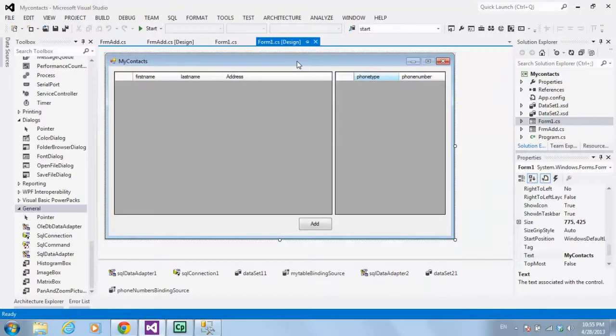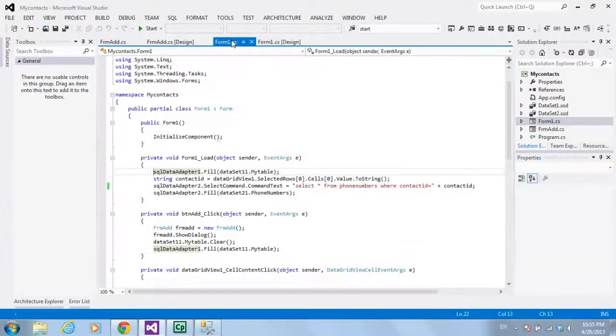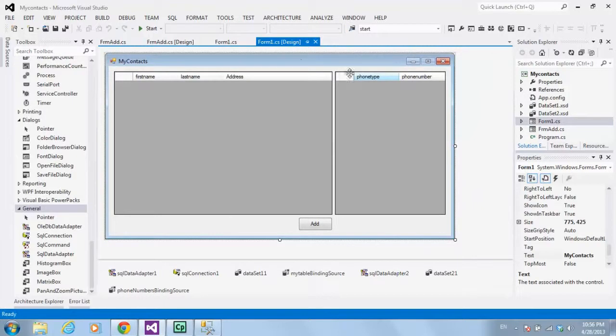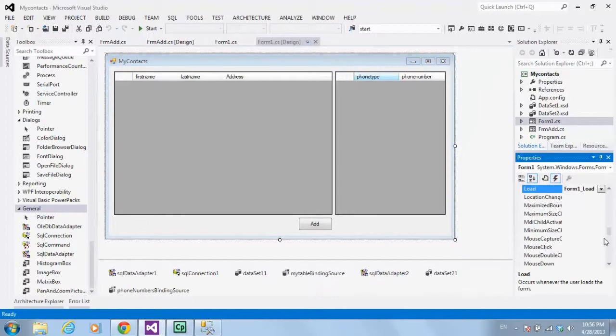For example, instead of form load, I want to handle the form closed. So I come here to the properties window, but instead of properties I click on events. I click on events, and my form load is written Form1_Load.